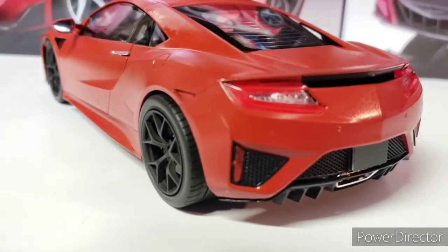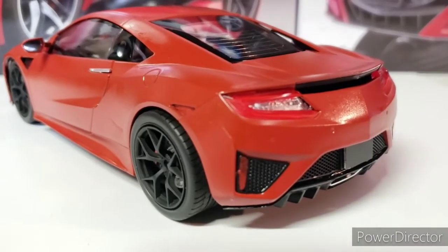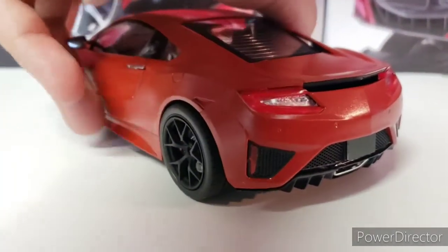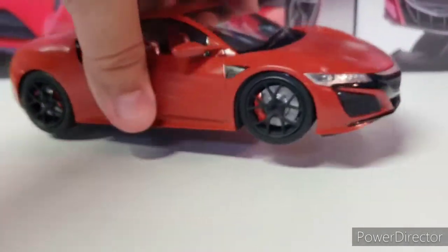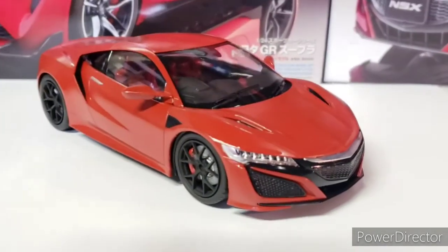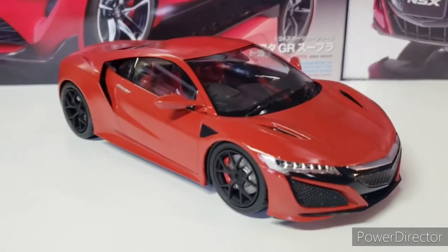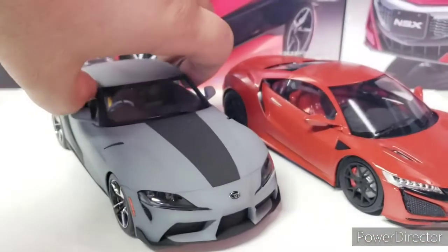I've pulled it off 50 or so times, put it back on. It will not go in. I don't know what the hell the problem is. This tire just likes to stick out. And it sucks, because this is one of my all-time favorite cars. And yeah, I completely screwed up the model for it, so we have one loser and one winner.